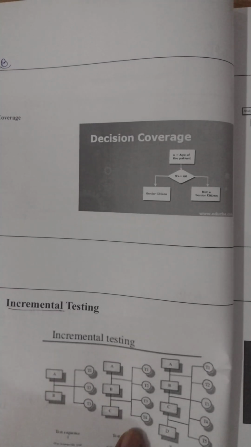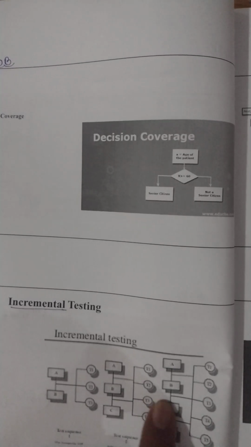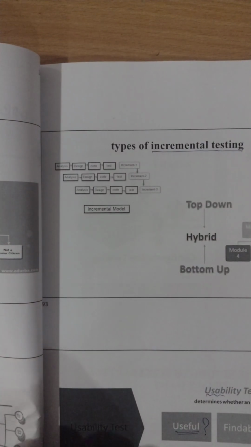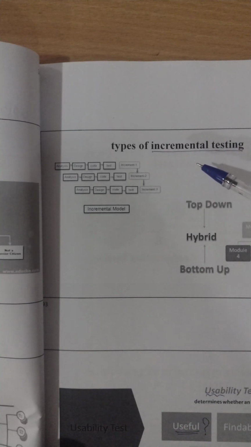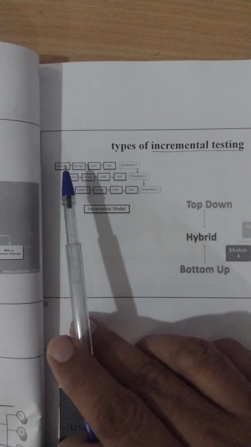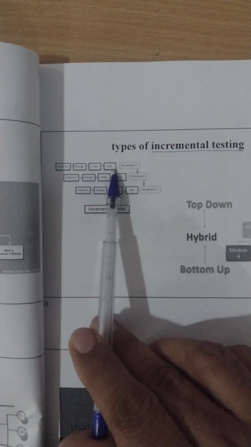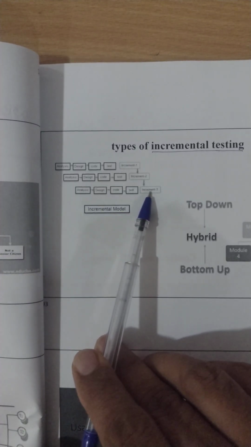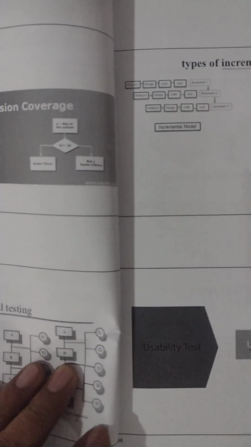Next is our incremental testing. So we'll keep on adding modules, functions, features, and increase the scope of testing in an incremental way. If you really see the types of incremental testing here, all phases are being covered: analysis, design, coding, test in increment 1, then increment 2, then increment 3, or like that. Then various approaches like top down, bottom up, and hybrid are being followed.